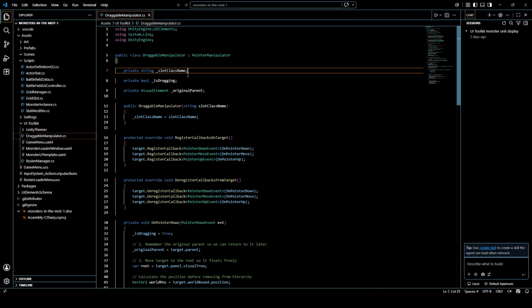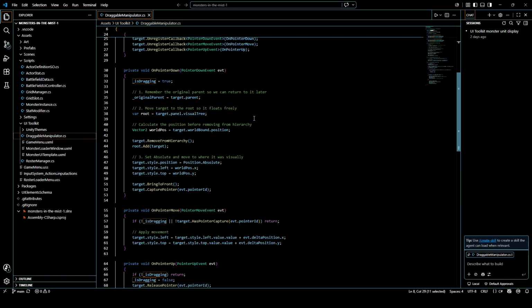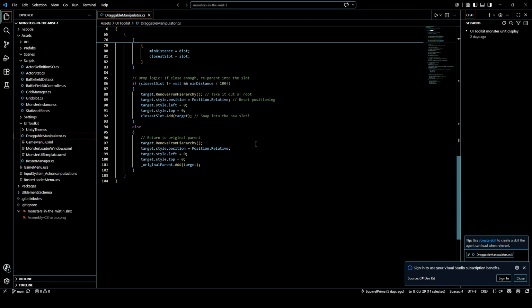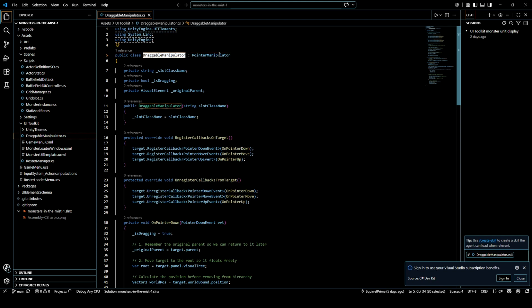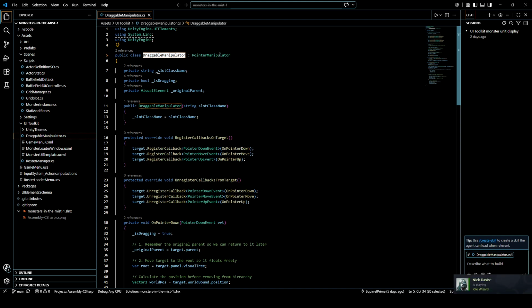I guess I don't have it here, but I basically have a slot class, and an is-dragging flag that lets me know what can be dragged and what can't. What's great about this is that now I can attach this draggable manipulator to any other object in the future. Let's say we have potions or whatnot, I'll just give it the draggable manipulator script, and then I just need to change what it can be dropped into, where it snaps back to, and things like that.